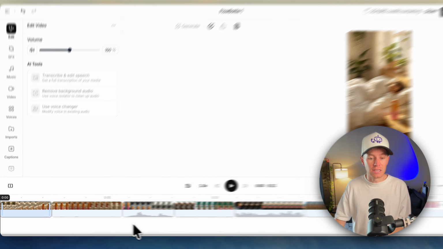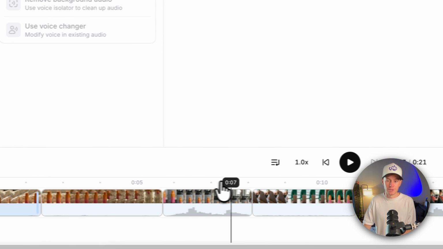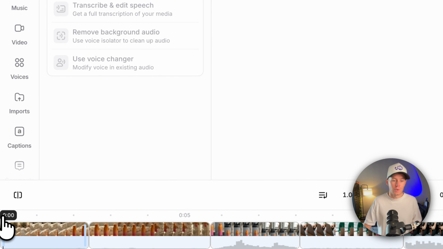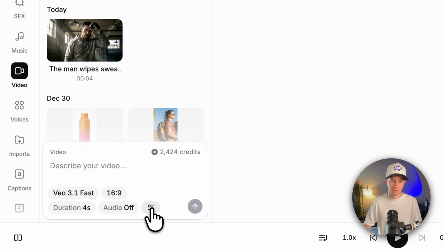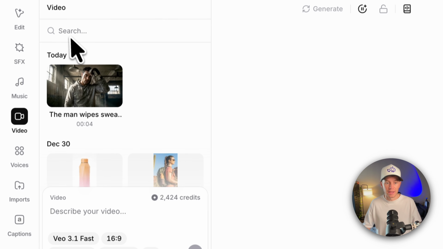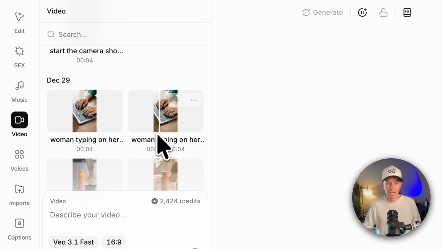So if you want to add any video scenes to the timeline, this is essentially the same timeline you can see right here. But if you want to add any video, you can go right here. You can create video right here within the studio. Select your model, the aspect ratio, duration, audio, all that stuff, other filters, resolution, fire away. And then once that appears, you'll have your video library right here. So all these videos I have generated.